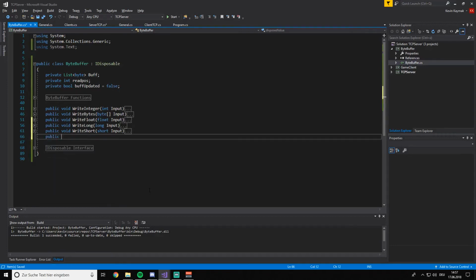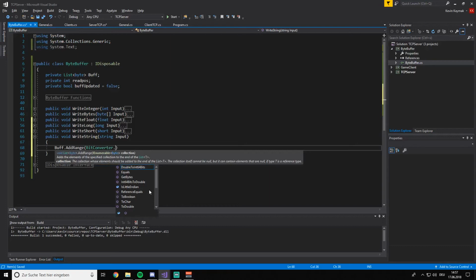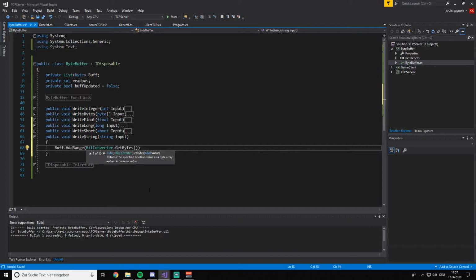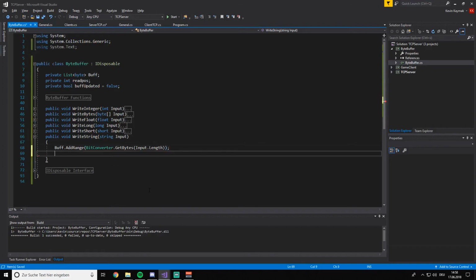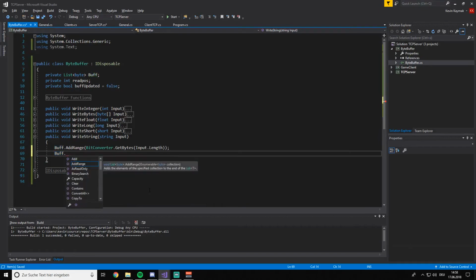So to do that, we are going to create again a new public void, and we say write string, parameter of string input. Okay. In this method, we are actually adding multiple things. We are adding again a buff addRange, a bit converter. We say get bytes, and then we are actually getting the length of our string. So we are saying input length. So we know the length of our string. And after that, we are adding the actual string to our list. But to do that, we need to say addRange.